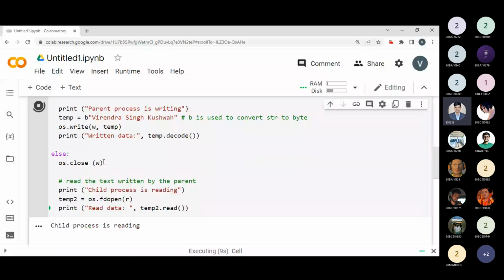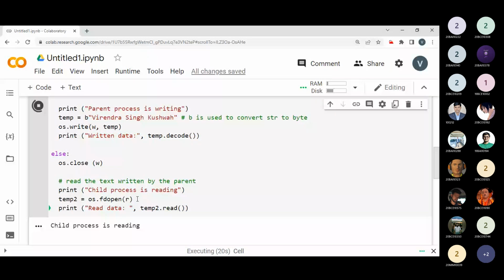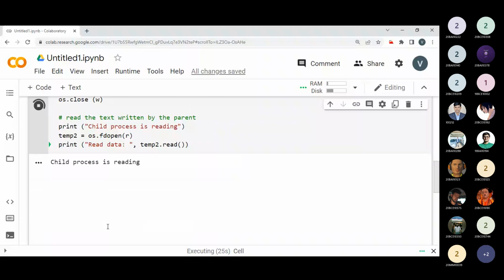Yeah, now this message is printing: child process reading. Okay, so this is the point where we got the message. The child process is reading the data we have passed. There is no error so far, but it's stuck over here.